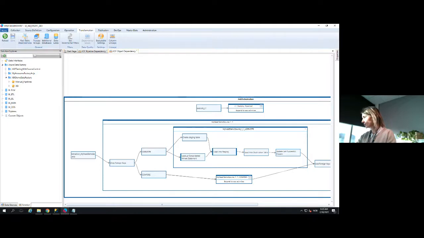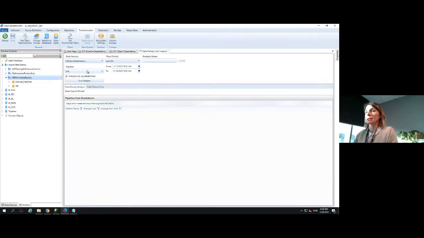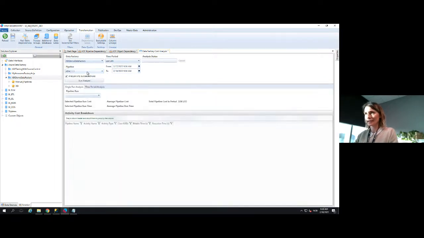Let's continue. So the next thing is, I'm running this, and I'm not at the end of the month yet, but I want to know what this is costing me. Okay, so I can then run an analysis for the last 30 days. Maybe that was a bad example. Let's see. Let's do that one.